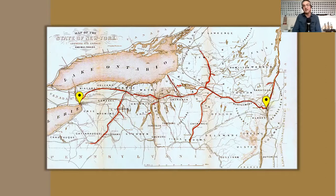Now, when the canal was being built, a lot of people around New York thought that it was a complete waste of money, that there was no way this thing could ever be a success. But it was, almost immediately. And within 10 years, there were as many as 3,000 boats in operation on the canal every day that it was open. Well, because it crosses northern New York, it was closed in the winter. The water would freeze.